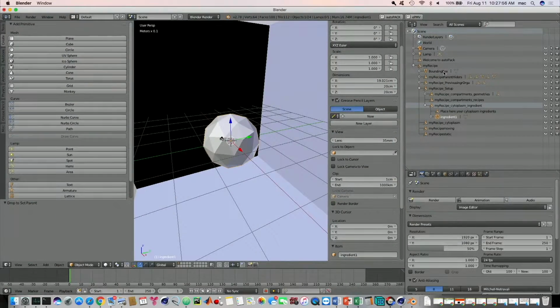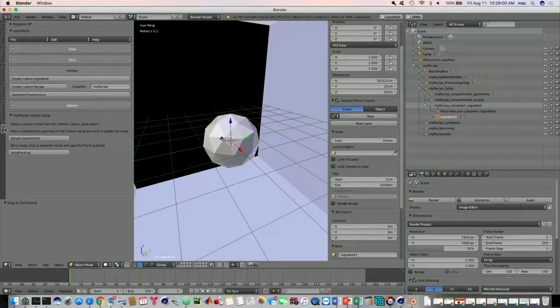now we are kind of ready to actually create a recipe from this information. Basically, in the setup panel on the left, now that I'm ready, I can say setup packing.